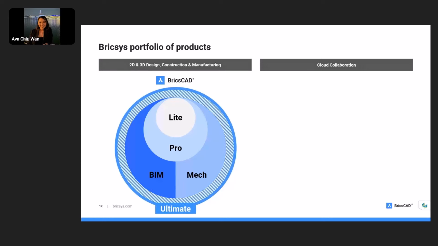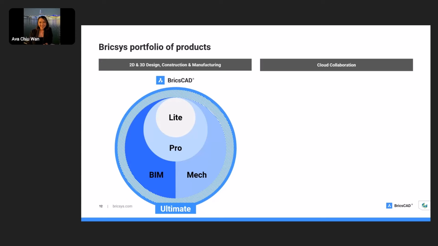And if you want the full capabilities, BricsCAD Ultimate brings together all the functions of BricsCAD Pro, BIM, and mechanical in a single DWG-based environment. This means that it is uniquely placed to offer the perfect single platform solution for those whose needs span the manufacturing and building worlds, such as building product manufacturers. And the good news is you can do all your customizations in all levels of BricsCAD, whether it be loading your existing CUI files, creating or editing your own customizations, or even using your Lisp routines.